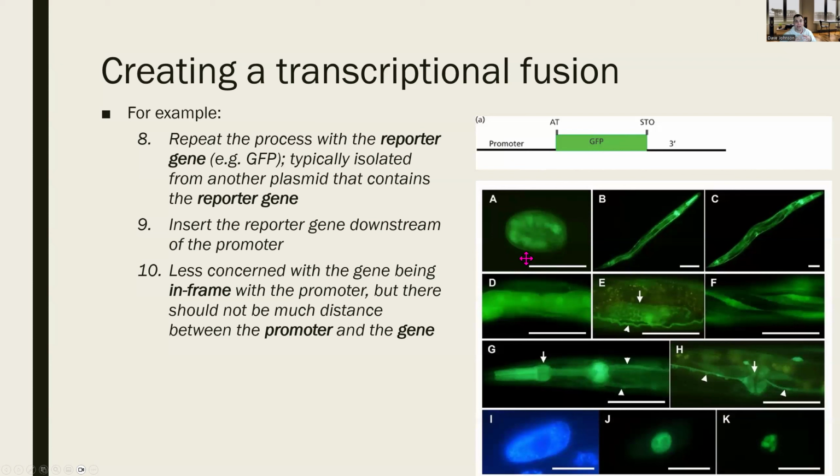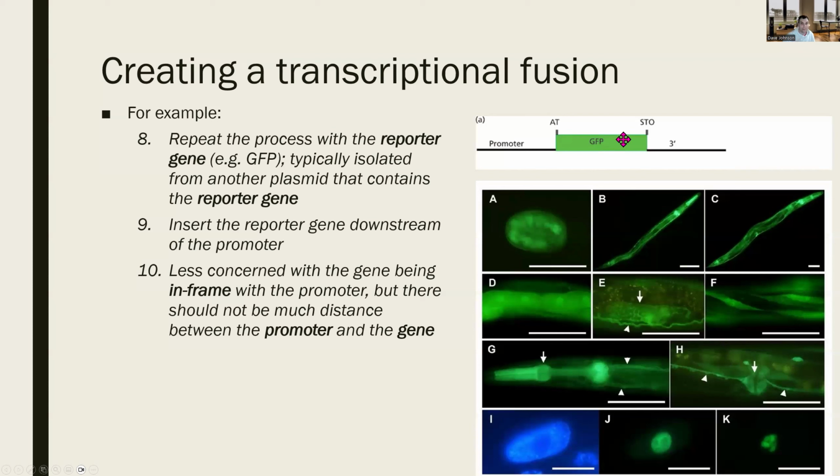So it's just going to spread out all over those cells, just everywhere, like any cytoplasmic protein would. So when you have a transcriptional fusion, transcriptional fusions are great for telling you when and in which cells a given gene is being expressed. What it can't do is create a functional protein. What it can't do is tell you where the actual protein is located at a subcellular level, because it's just the promoter. It's not the actual protein itself. We're just driving expression of an artificial protein called GFP.